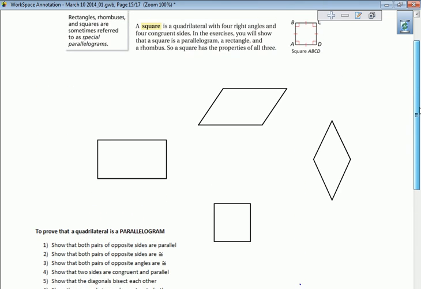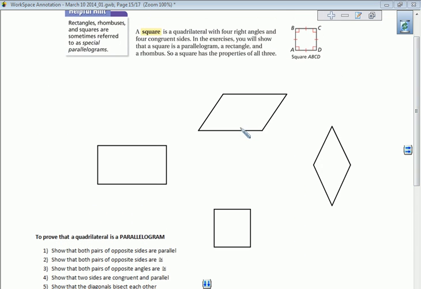So let's take this little graphic organizer, and this is which of the figures? What do you call this one? That's the parallelogram. So, by definition, opposite sides must be parallel. We also know that opposite sides are congruent. We also know that opposite angles are congruent. We also know that given one angle and either consecutive angle, they are supplementary. We also know that the diagonals bisect each other.